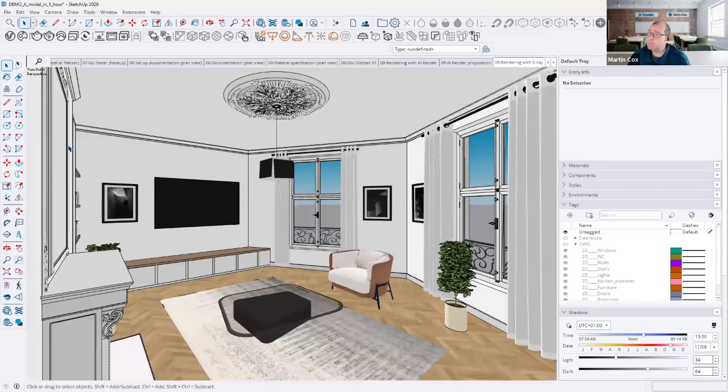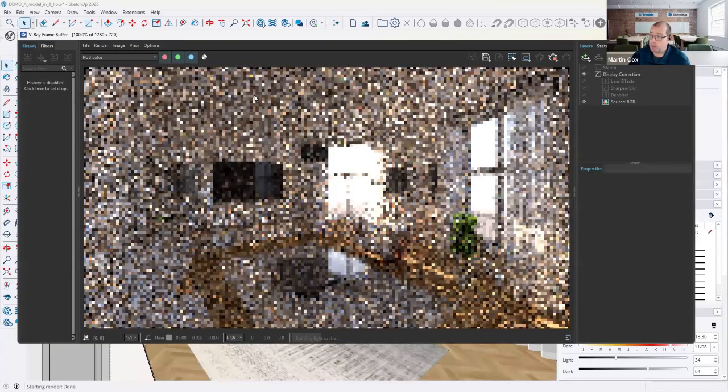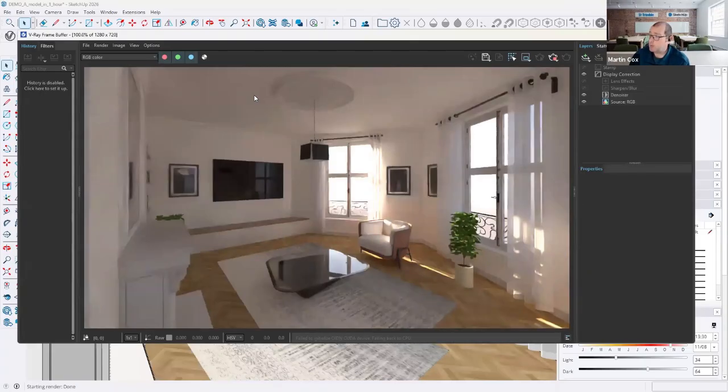But within V-Ray, I can take this, and V-Ray is a little different because it actually looks at the model and all the materials from SketchUp, and it will apply more realistic photorealistic images and materials to that geometry, and it will create the render from SketchUp.